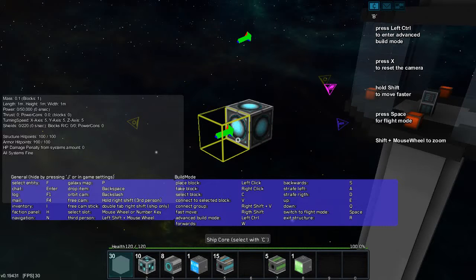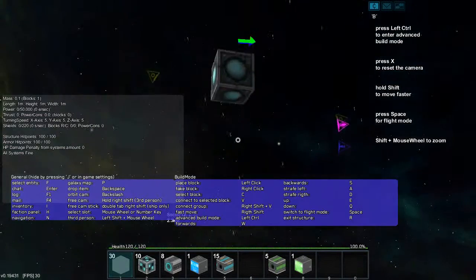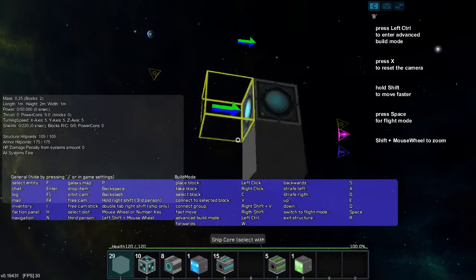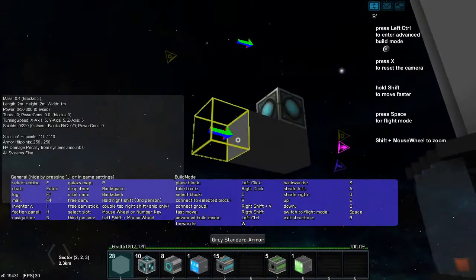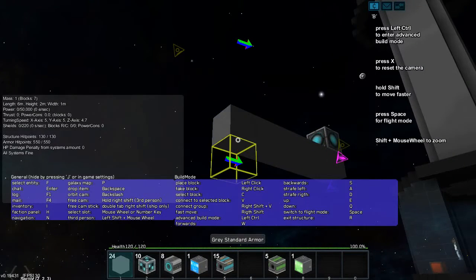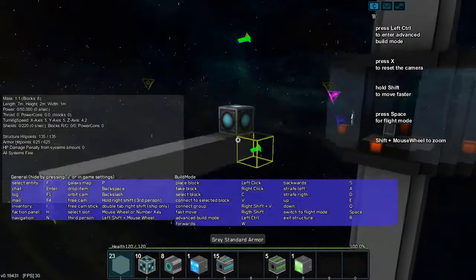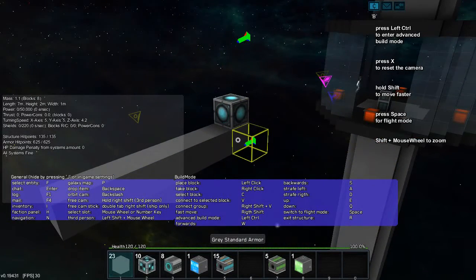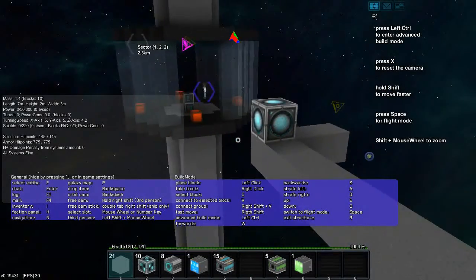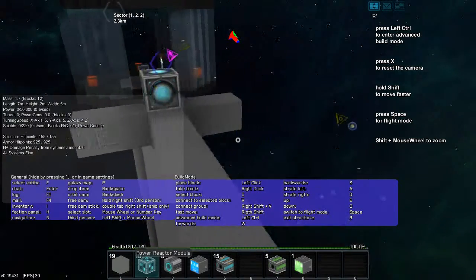So, I guess the first thing would be to start getting a frame. And your beginning ship is not going to look pretty at all. At this point, it's just functional.